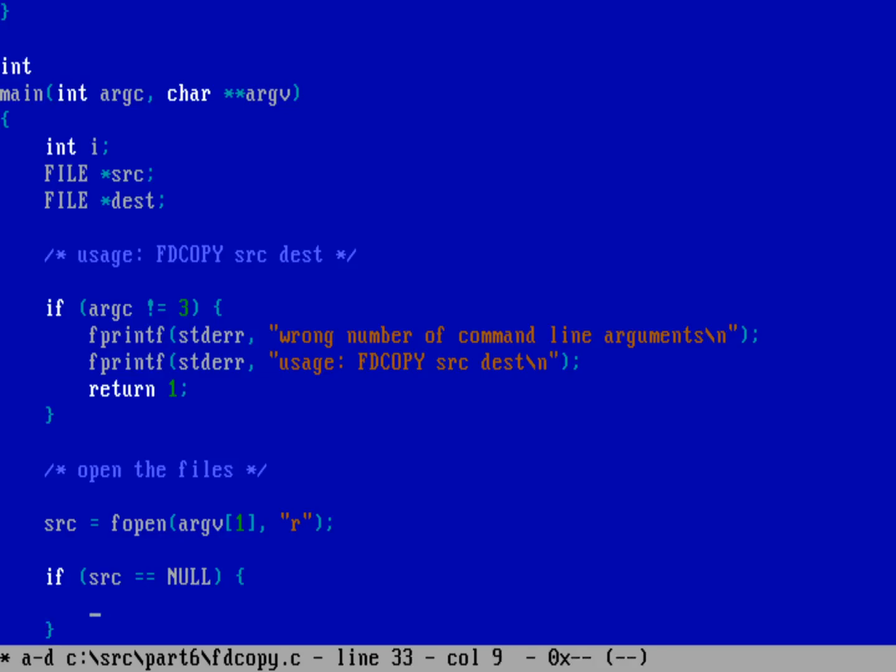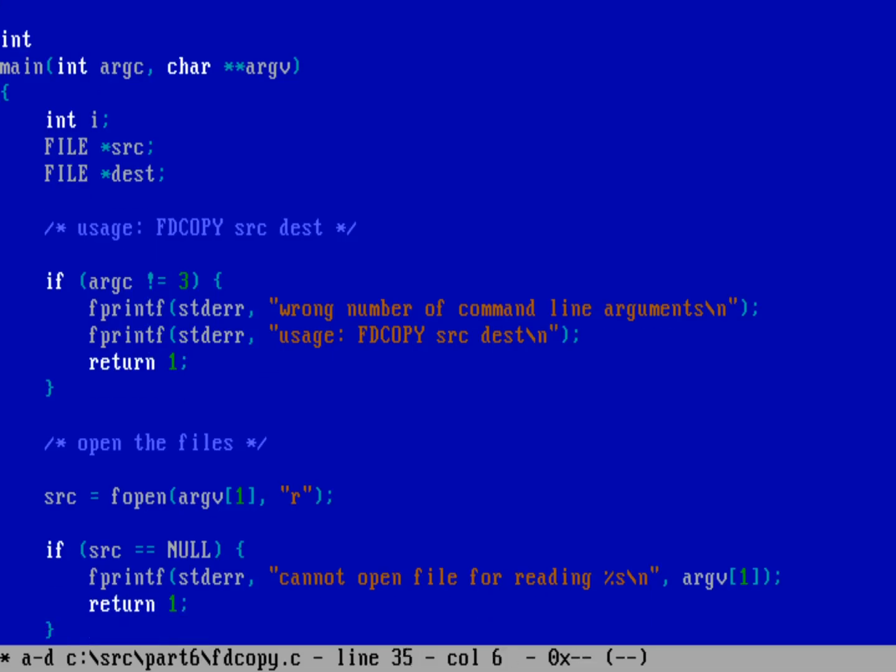And so I want to print out a message to that effect: fprintf to standard error, cannot open file for reading, and there's the file name, that was argv1. And then we'll return to the operating system. I don't need to close it because it didn't actually open, so we'll just do return 1.